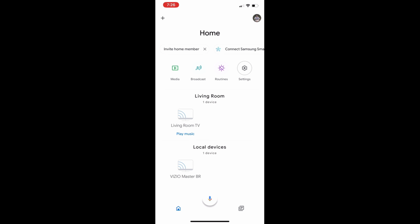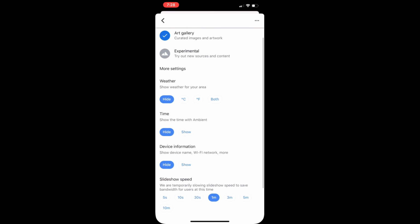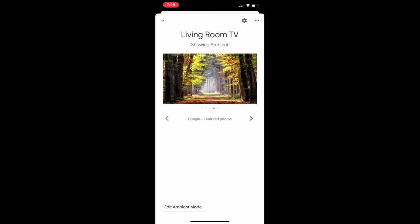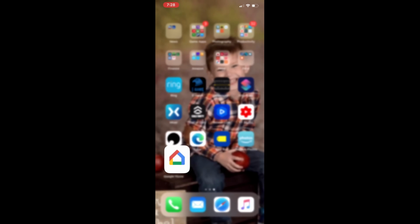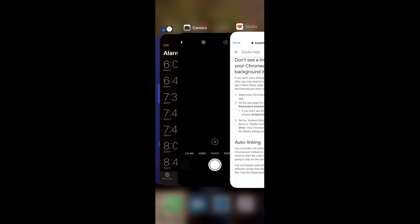There's a lot of settings we're not going to get into. This isn't a deep dive into the app. But one thing you do need to know: in settings, where you edit ambient mode, there is a Stadia controller linking code show option. You're going to need to be able to see that to link your Stadia controller. You can turn it off after you're linked because it's auto connect after that, but you're going to need to be able to see it on the screen at first. So you're going to want to turn that option on.